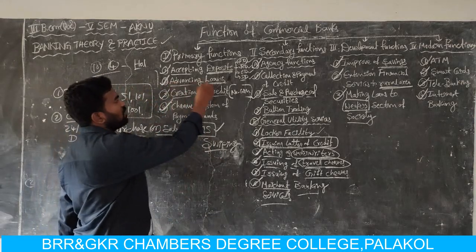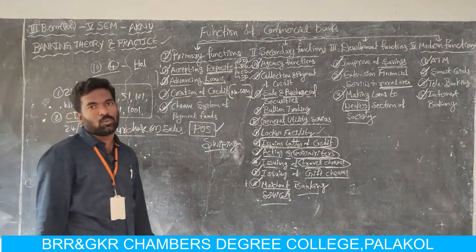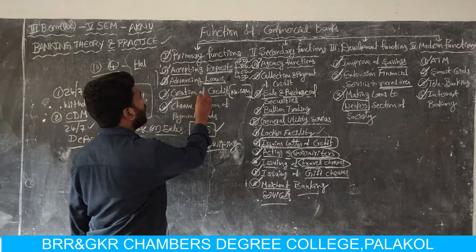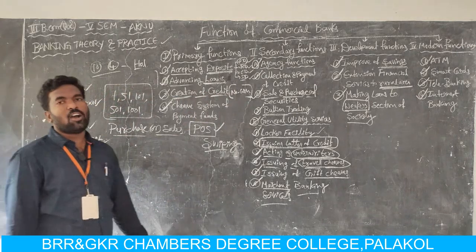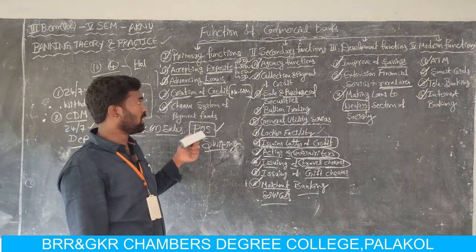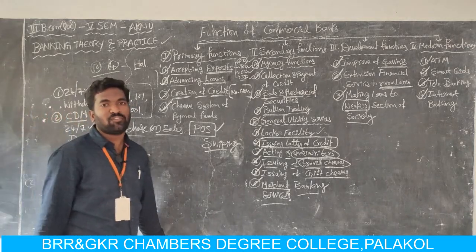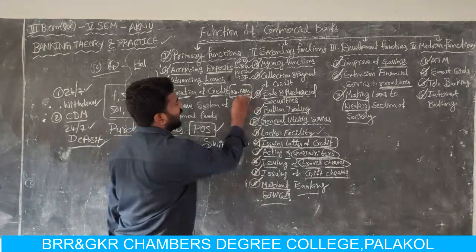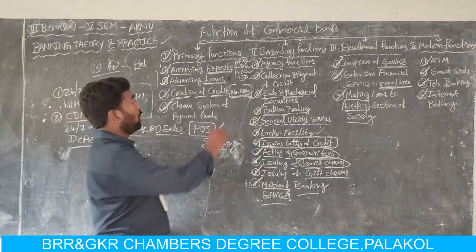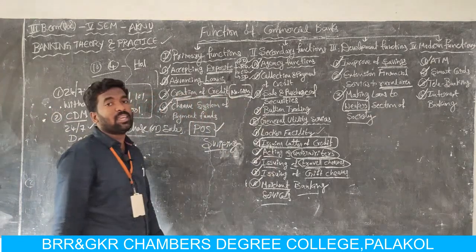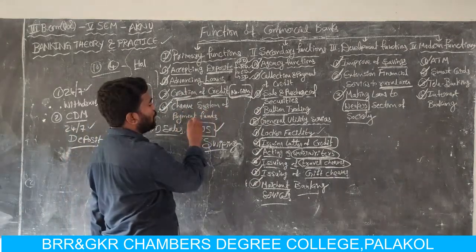The second one is advancing loans. Banks give mostly purely secured loans only. The third one, creation of credit. When a customer takes a bank loan, the bank gives it in favor of his account, not as cash. That's why it is called creation of credit, and it is one of the features of a capitalistic economy.